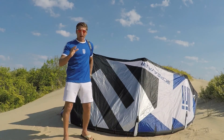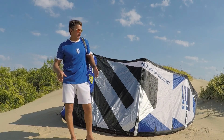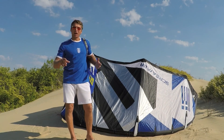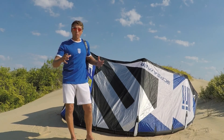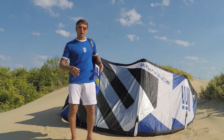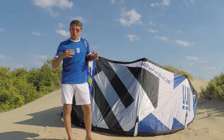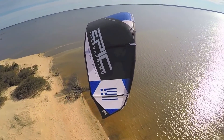All my prototypes are always with a Greek flag. It's all about Greece. I did get a lot of response from different people, especially Greeks, saying 'I would like a Greek kite, Dimitris, can you make me one?' So I decided to come up with a limited edition of Screamers with the Greek flag — it's a Greek kite.